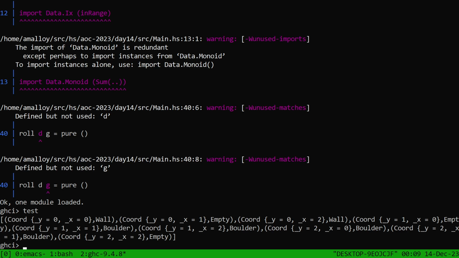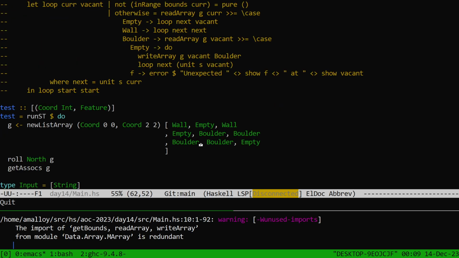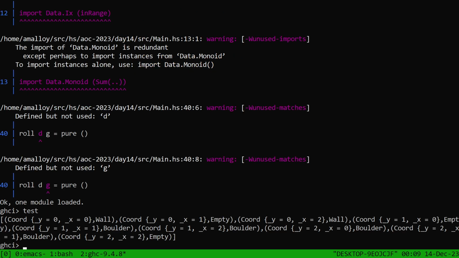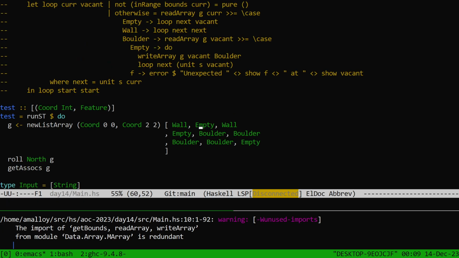A boulder. So that looks right. Along the top row where y is 0, we have wall, empty, wall. Yeah, so I think it understood. I supplied these elements in the right order.